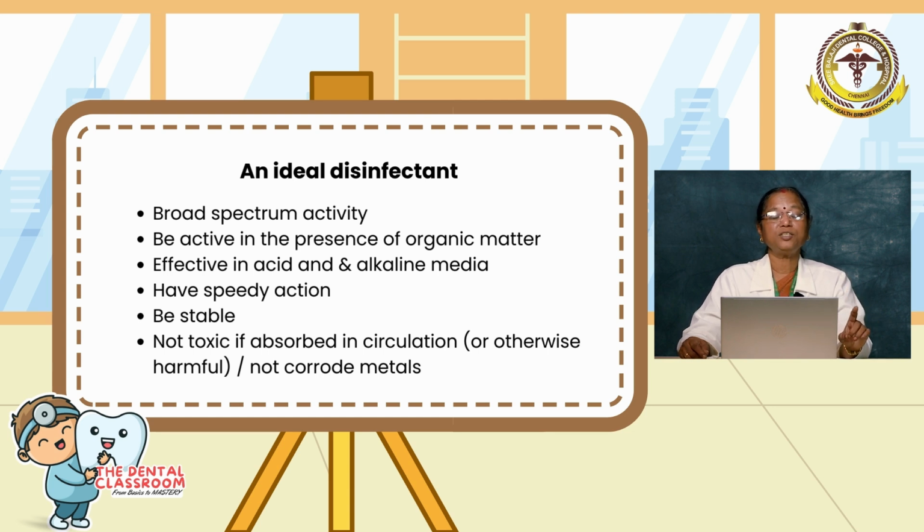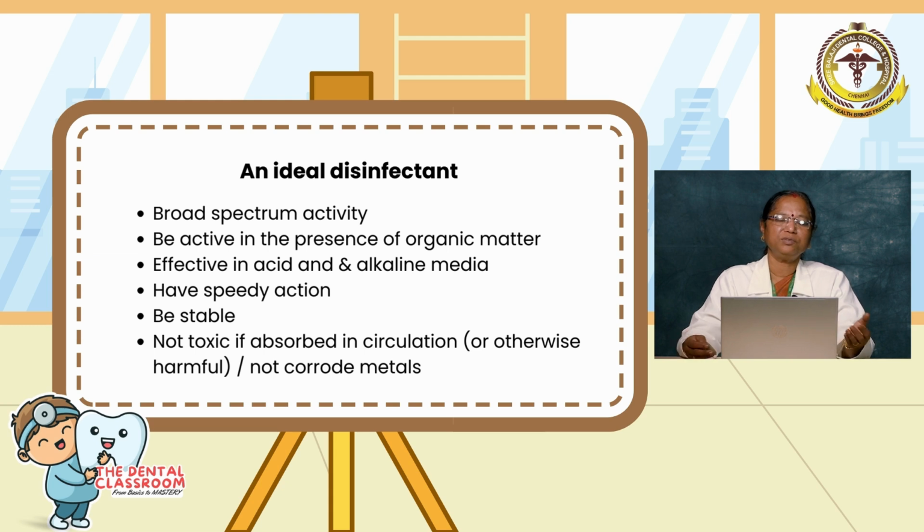Any disinfectant should be effective in acid or alkaline pH. Whether the media is alkaline or acid, it should have action. It should also have a very speedy action. You put it in the disinfectant, and it should not take many days to disinfect. In a few hours or a few minutes, the microorganism should be killed. The action should be speedy, and it should be stable. When you are storing it in the laboratory for a long period, it should not get inactivated.